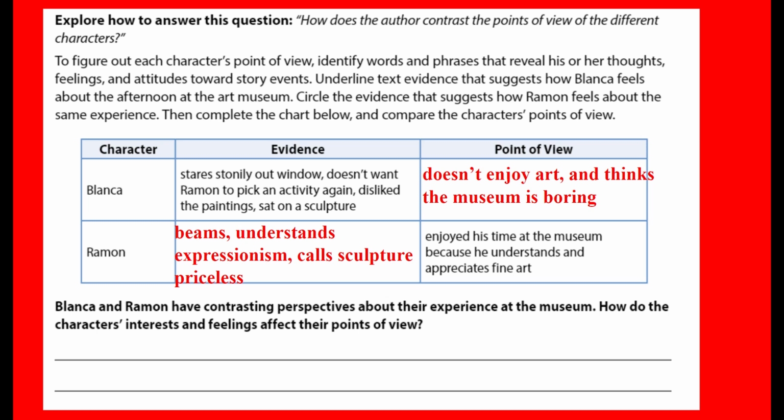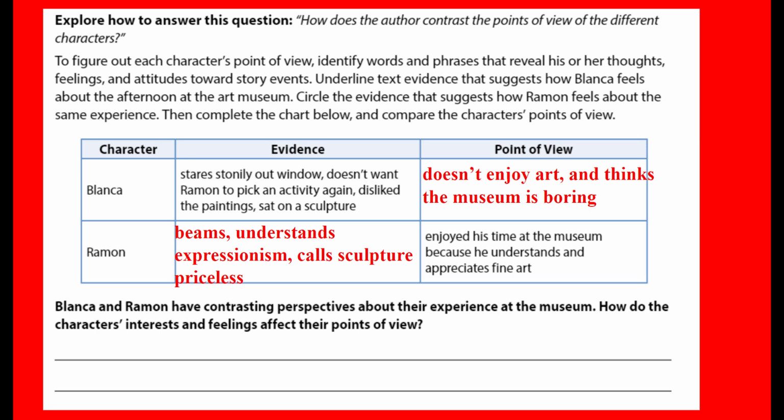So I want you to take a minute and see if you can come up with an answer for this. See if you can think about the character's interests and feelings and how that affects their point of view. If you need to look back up at the passage, feel free to do that. But go ahead and write your answer in your workbook, pause the video, and when you come back, we are going to discuss a potential right answer and why that answer is correct. So go ahead and pause the video now and answer this question for me.